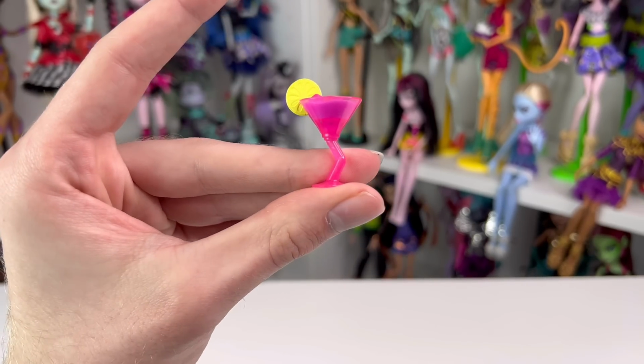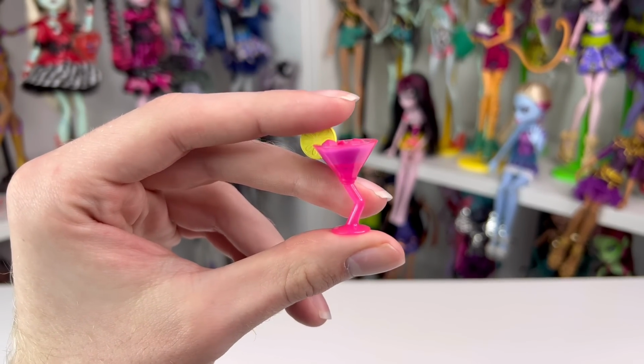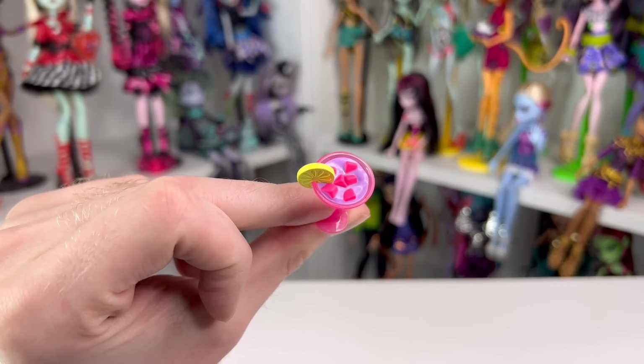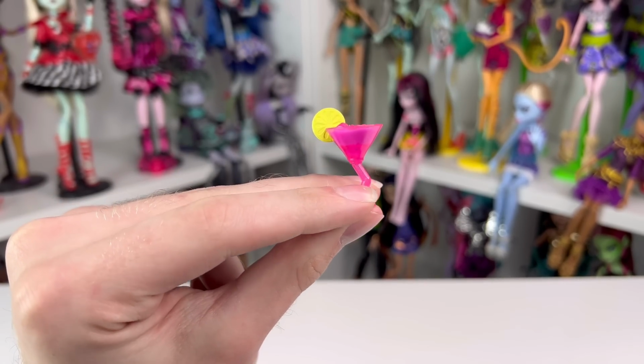Next we have a pink drink. It's in this very interesting little glass made of a transparent pink plastic. Inside it kind of looks like yogurt or a smoothie in a way. It's purple and has some pink chunks in it along with a yellow lemon slice.